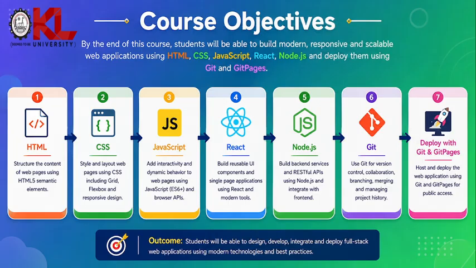First, we'll begin with Git, and throughout the course, we will use Git version control. This Git version control is used to help us track our project changes and collaborate with the team members. Second, we'll begin with HTML, which is the foundation of every web page. Here, we learn how to create structured web pages using HTML5 elements, forms, tables, multimedia, and semantic tags.